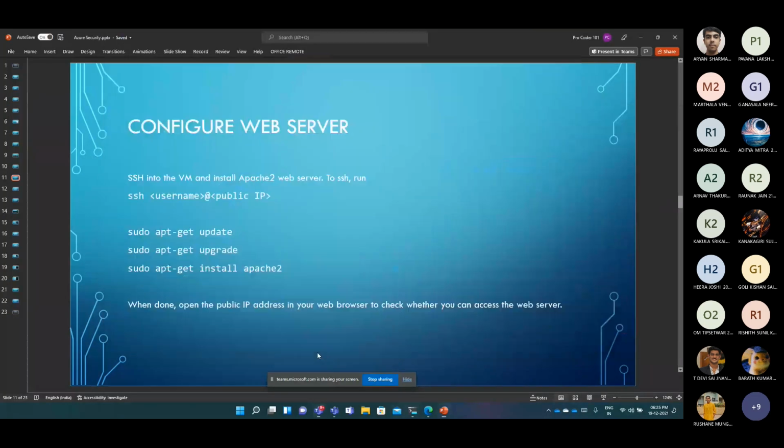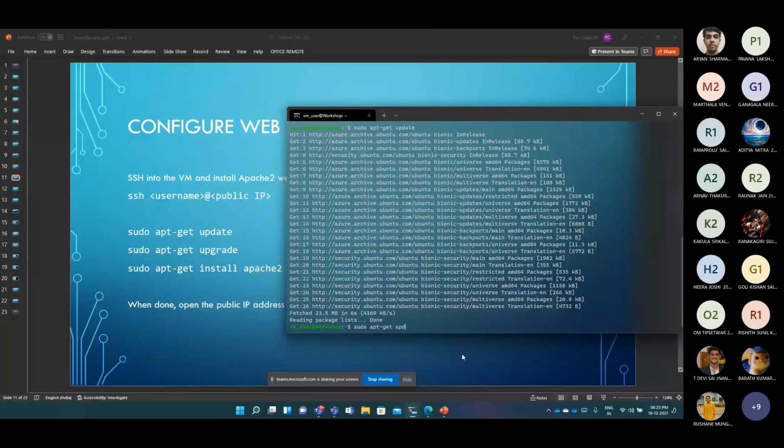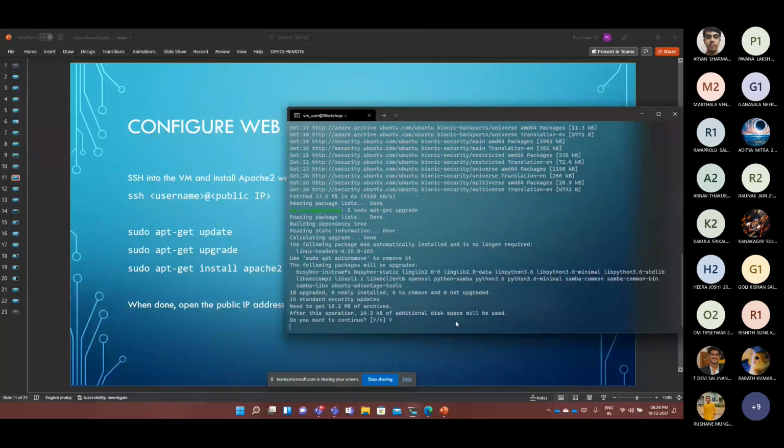And then we will just upgrade the existing packages. Just hit Y.